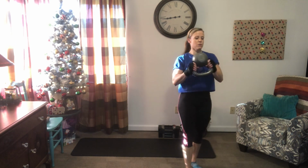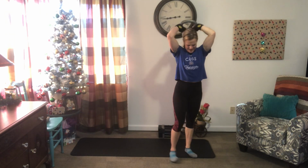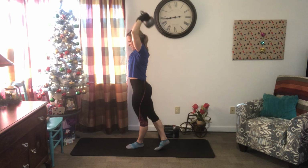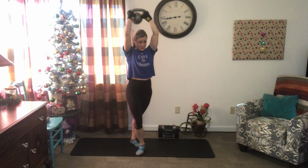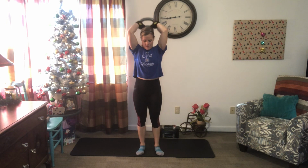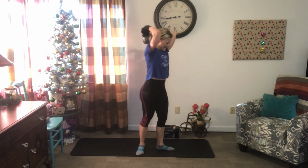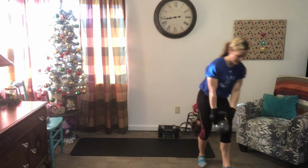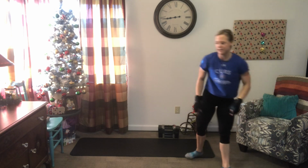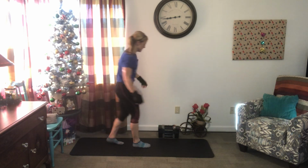All right. And one. We're on our third round, so we got 5, 6, and 7, 8 to go. So lower down. Try those elbows in so that you cannot see them. Out to the side. 4, 3, 2, 1. Woo, good times. All right. Single leg assisted on the right. Here we go.